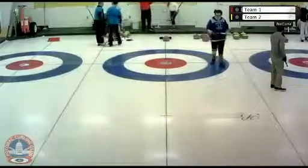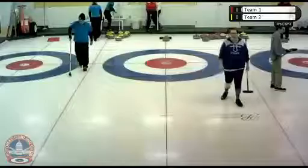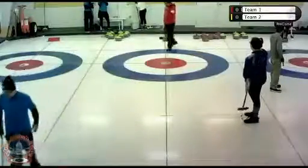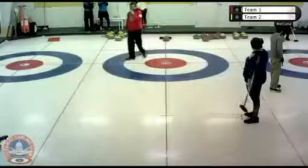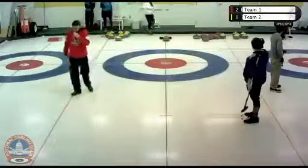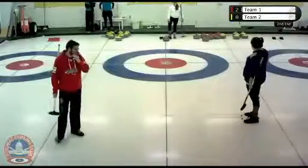There's the red vice. He's got the one in his hand, and he hangs it on the two. Two, yes. At first, I thought he hung it on the one, and I was like, "That's not correct at all." But there it is. 2 points on the board for the red team. Red lead, setting mine's up in the half.